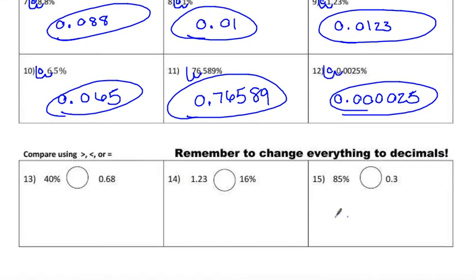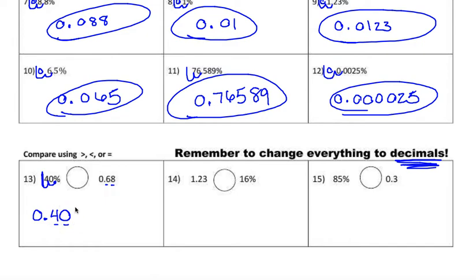So if you look down below, this is just like we did last class, but please remember you need to change everything into a decimal. In the first one, you have a decimal, but the one that's here, this 40%, is not a decimal. So let's turn 40% into a decimal. I'm going to move my decimal point 2 places, and if you liked last time how I made that bar where my new decimal point should go, do that instead of just drawing an arrowhead. So I'm left with 0.4, and I can add the 0 behind. Now, I recommend adding the 0 because this one goes out to the hundredths place, so the one I'm changing should also go out to the hundredths place, so you can compare them.